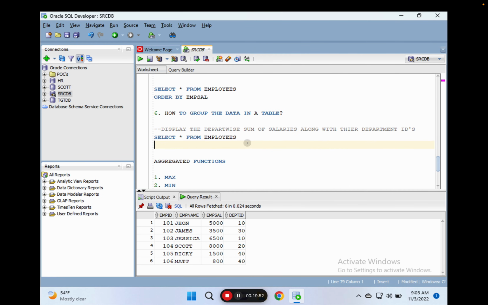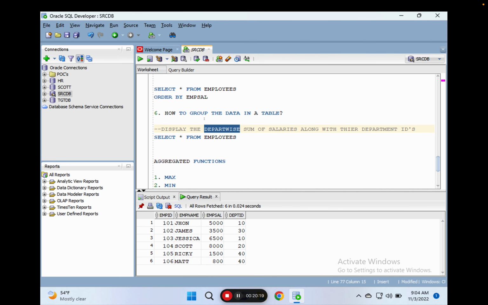Blindly remember that in any interview, or if you are taking any certification, if the question says department wise, category wise, product wise, something like that, that question is related to GROUP BY. If your question contains "wise", they are talking about the GROUP BY clause only.